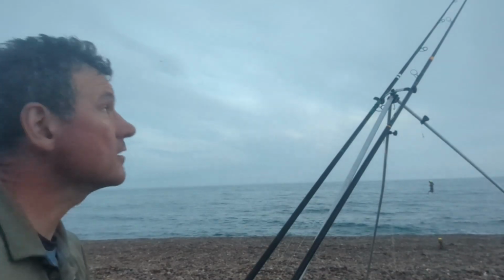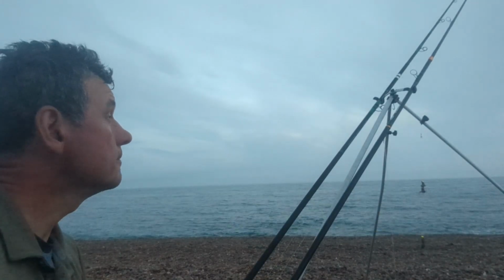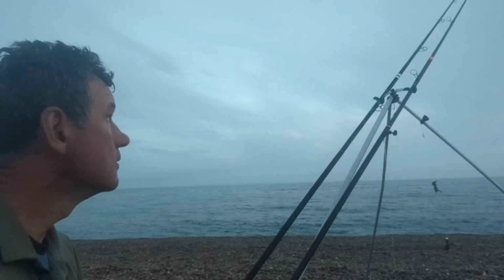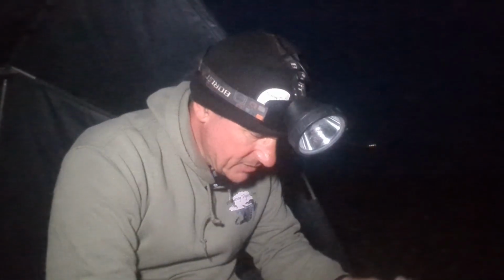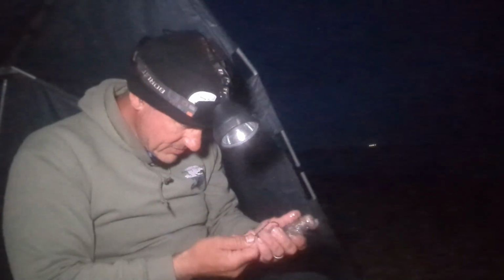Yeah. Anyway, light is starting to fade. There's a few hounds coming up over that end of the beach. So I've got a crab ready. See what happens. Right, guys. Still only that one bite. So anyway, putting the smaller rigs away now. What I'm going to put out now is a wire trace. That is cuttlefish, bluey and a little bit of mackerel together. I'm just going to bind that onto there. That is a 6-0.